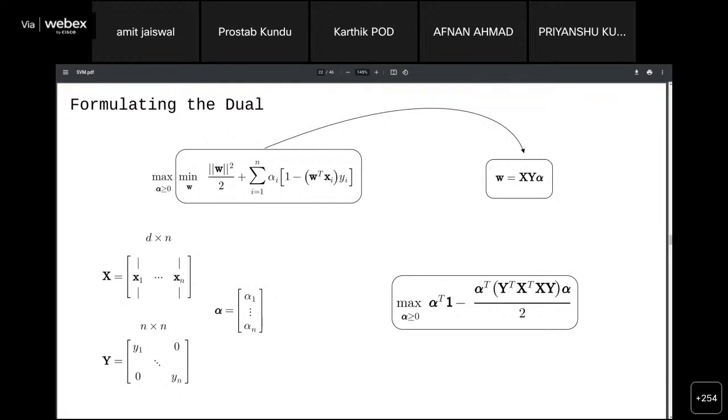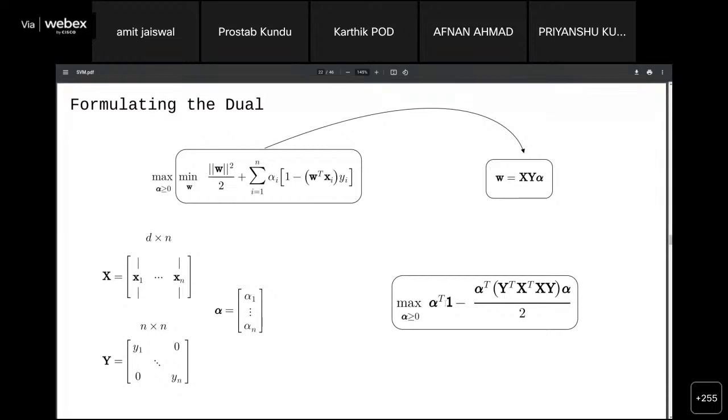If you scale the whole thing by 2, then yes. So if you say 2 alpha minus alpha transpose whatever, let's call this q alpha, then that's fine. But can we just remove this 2 and will it still give the same result? I am not very sure. We have to look into the math a little more in detail. All right. So this is from the previous denominator 2, which was there in the norm w squared. That is being carried over here as well. Okay, sure, sir. Thank you.